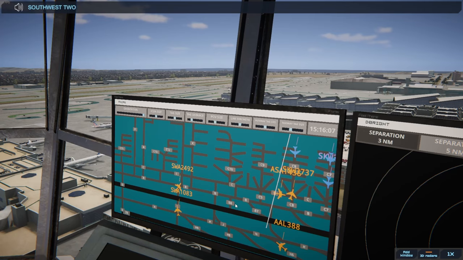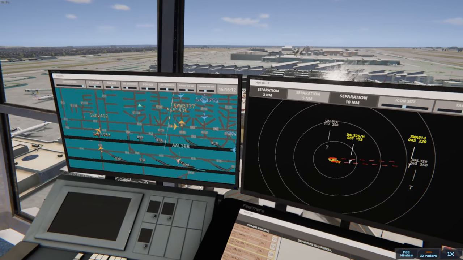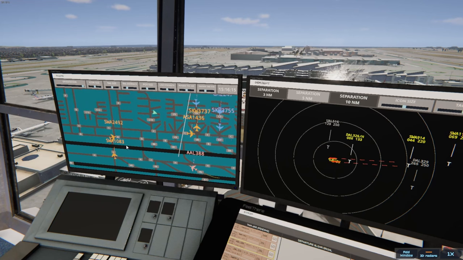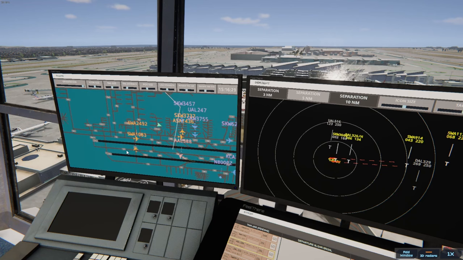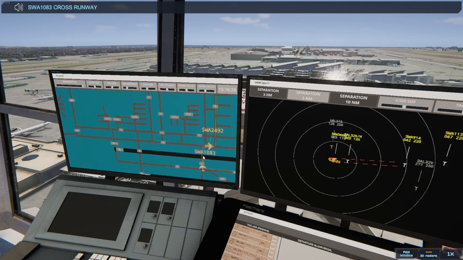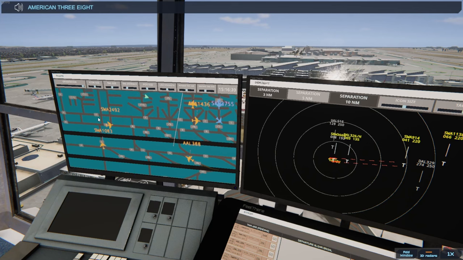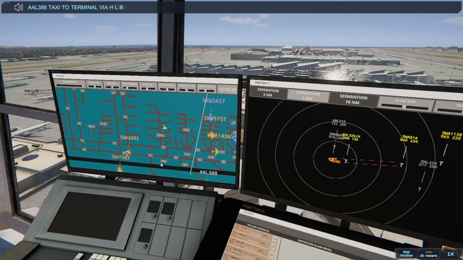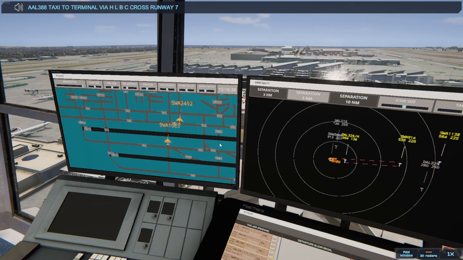Southwest 2492, continue taxi. They're good. American just landed. Where are they heading? All right, we'll have them go the same way as everyone else. Skywest 3755, runway 25 right via Charlie. Did they take off? Yep, they're gone. Bravo. All right. United 247. Southwest 1083, cross runway 7 left. American 388, taxi to terminal via Hotel Lima, Bravo, Charlie. Cross runway 7 left.